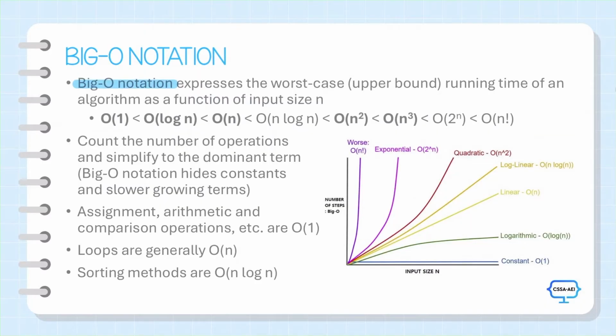Let's say that I have 10 inputs. So my n is 10 right now. If I was in linear time, so my algorithm runs in O of n, for simplicity, let's say it takes exactly n operations. We would need 10 operations to complete my algorithm, okay? Now let's say it ran in quadratic time, and let's say it takes exactly n squared operations. We would already be at 100.